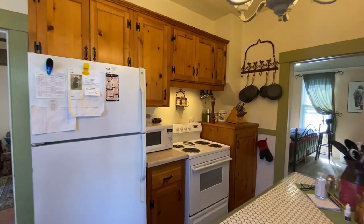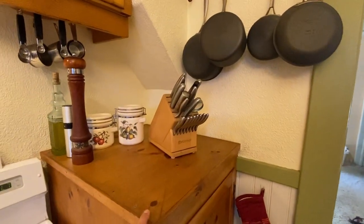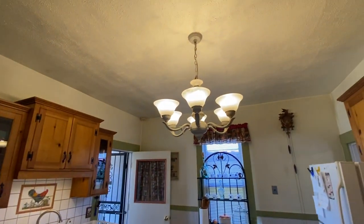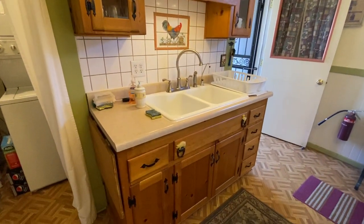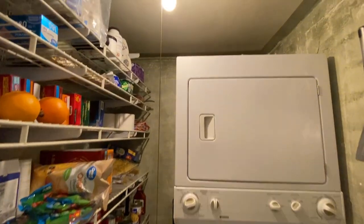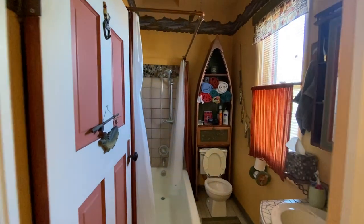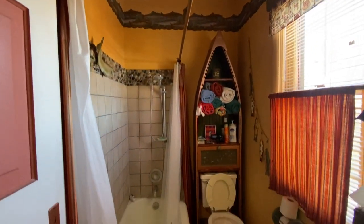Electric stove, refrigerator, some custom cabinets in here. Again, this might be personal property, so it may not convey with the house — certainly something that could be written into the contract. Got a hanging light fixture here. No real dining room in this house. Got the sink area — no dishwasher either, always good to point these things out. And then we've got a little pantry slash laundry area back here. It's a very simple, efficient home. And here's the sole bathroom of the house — just the one bathroom. Make the most of it. It does seem really cool though — neat tub, cool detail on that, and a vanity.